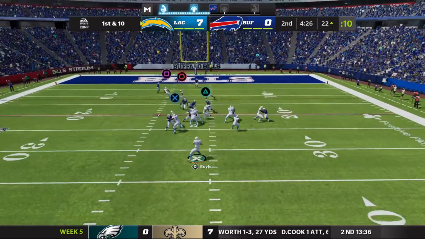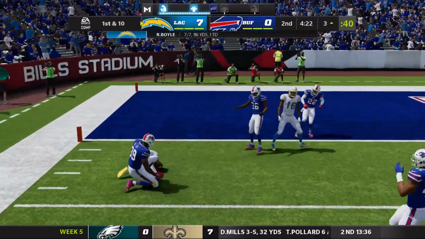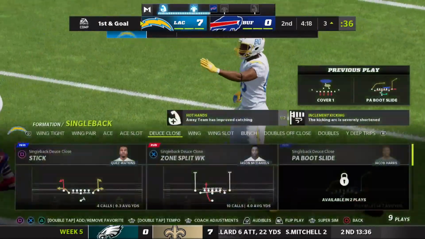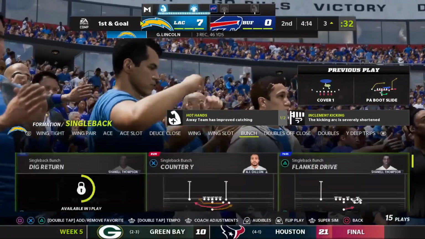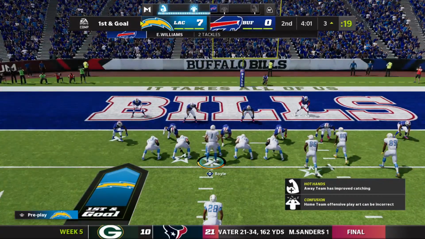Now a play fake here on first down. Looking left side, and it's complete. And stopped a few yards shy of the goal line at the 3. Boy, how about the speed with which this offense can get down the field? It's taking them no time at all to get down here. And now they're set up with a 1st and goal.